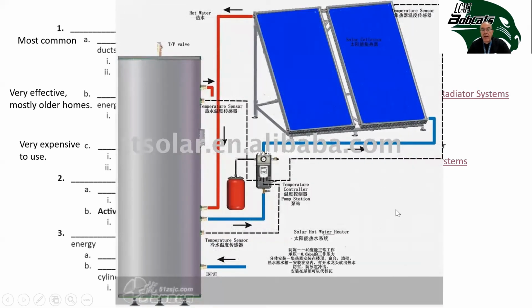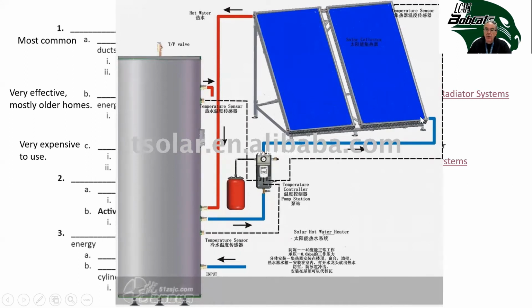This is an example of an active solar system. This one's used to heat hot water. Sometimes it can be used to heat the home. They all work pretty much the same way. So what it shows is the cold water goes up, and these a lot of times are made out of thin vinyl or thin plastic, and there's a whole bunch of little pipes that go back and forth, back and forth. And usually they're black on the roof, so they get really hot.